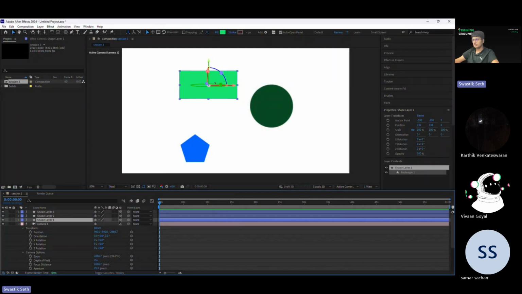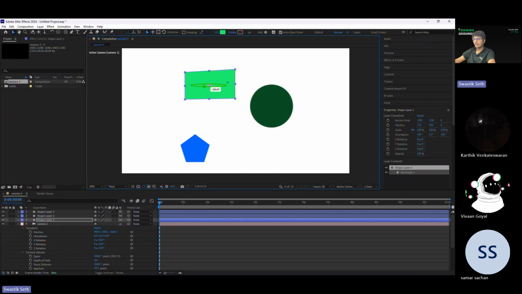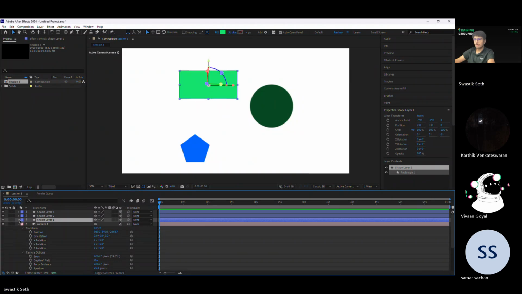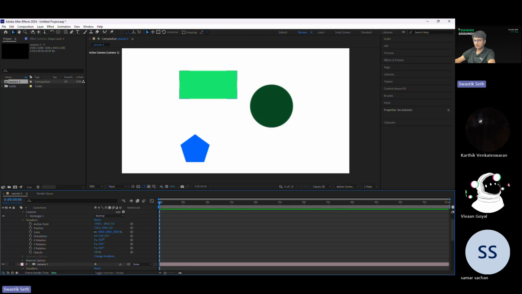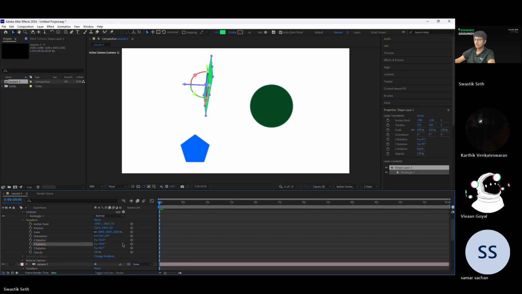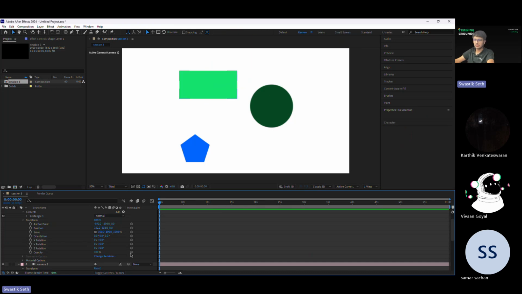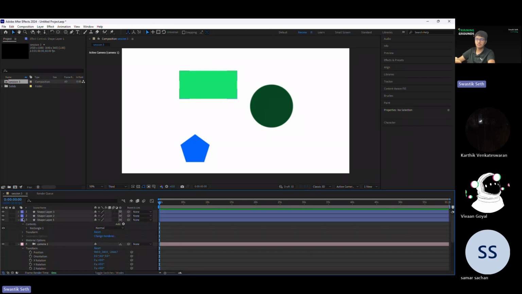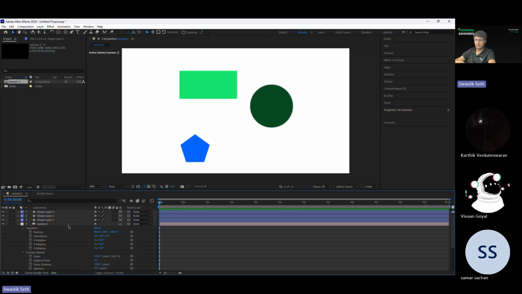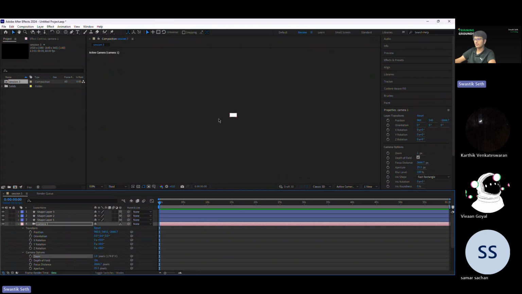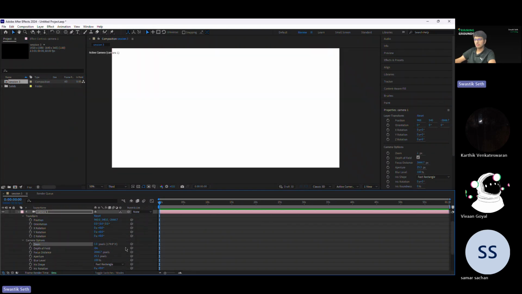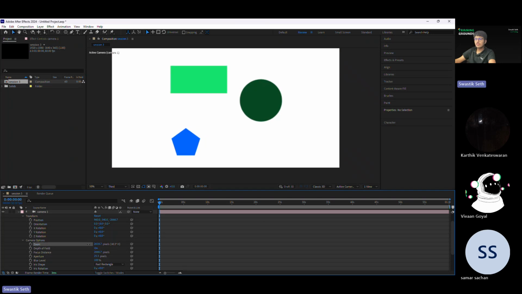You can move it directly from here, or you can just click on the drop down menu and go into transform, right? Now you have the X rotation, Y rotation, Z rotation. You can even keyframe these. Almost everything and anything in After Effects can be keyframed. I can change the zoom level of the camera, but I would say just keep it at 0, a default amount.